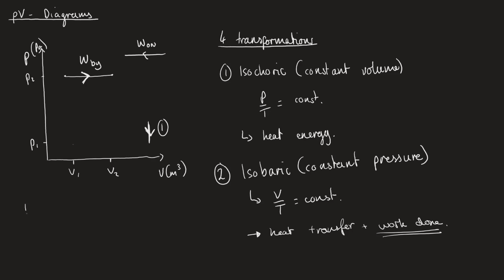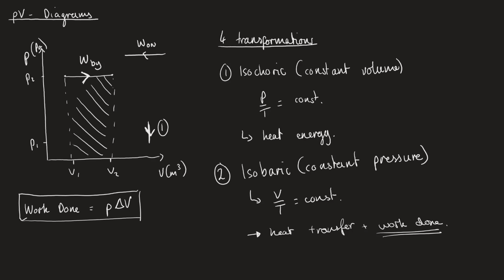So the area underneath means that the work done on a graph is actually the pressure multiplied by a change in volume. So this has to rely on there being a constant pressure. If pressure changes, then we have a slightly different formula for that. But in terms of what you need to know, this is how we calculate the work done. So if I had this change, for example, then this is my amount of work done. Okay, the area underneath it is the amount of work done, and then whether it's going forwards or backwards allows you to then express whether it's on or by the gas.